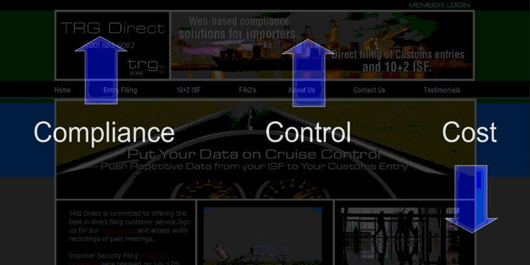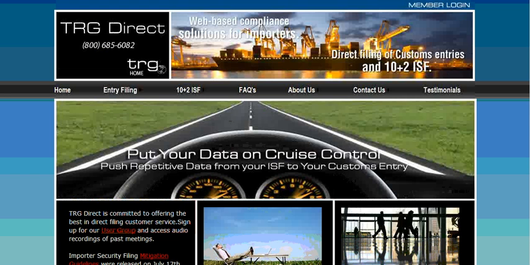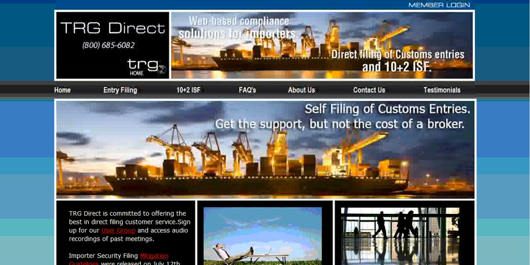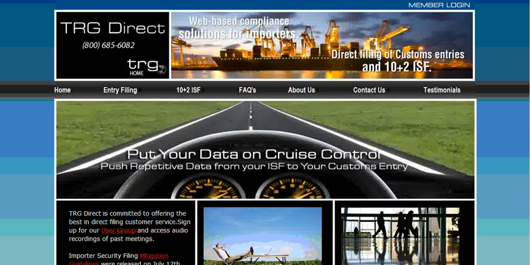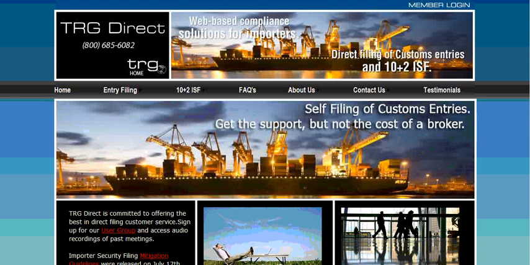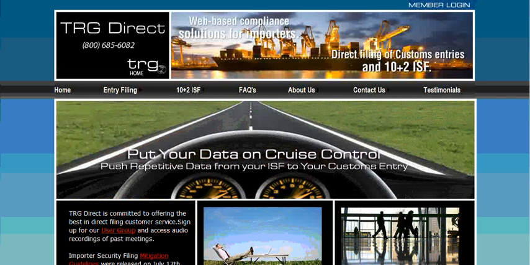This translates into a higher rate of compliance with your customs transactions, while reducing the associated expenses and overall landed costs of the goods you are importing. The system is entirely web-based, which means it gives small and medium-sized importers the ability to self-file without a large investment in software or hardware. It also gives importers direct access to customs via ABI, 24 hours a day and 7 days a week, and provides the support of a nationally licensed customs broker, TBI Brokers Incorporated. Let's take a look.